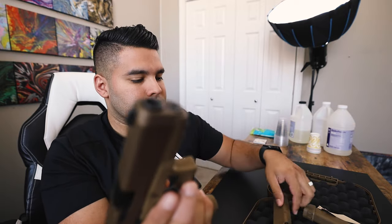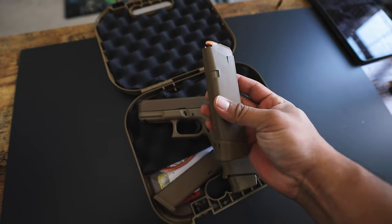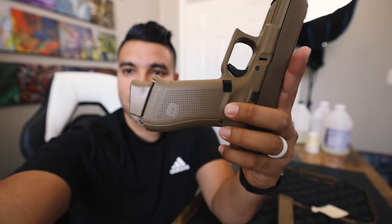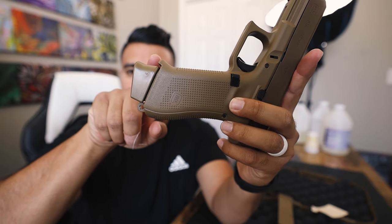Sometimes on a 19, if you have bigger hands, it's almost like you're overpowering that 19. Versus on a 17, if you have medium to smaller hands, you're almost fighting the weapon in its recoil. But on this 19x, it's the best of both worlds — you can see I'm covering the entire gun and handling it super well. Easy mag release, put it back in, draw, point, shoot. I can reach that mag release with my thumb very easily. The extended mag is great too — if you want a lower grip with your left hand you have that space, and they put a little indent there so you can potentially fit another finger if you have bigger hands.